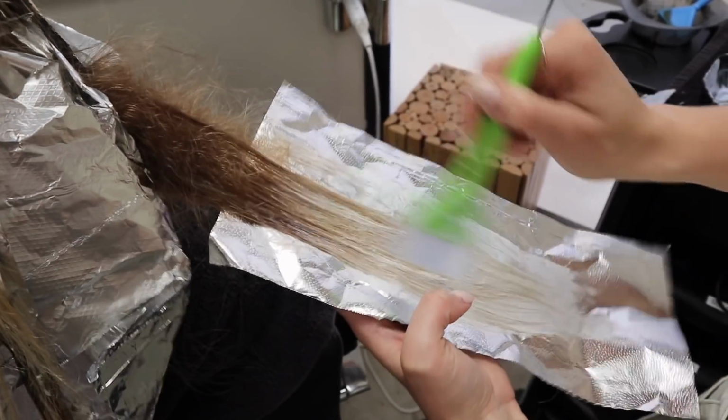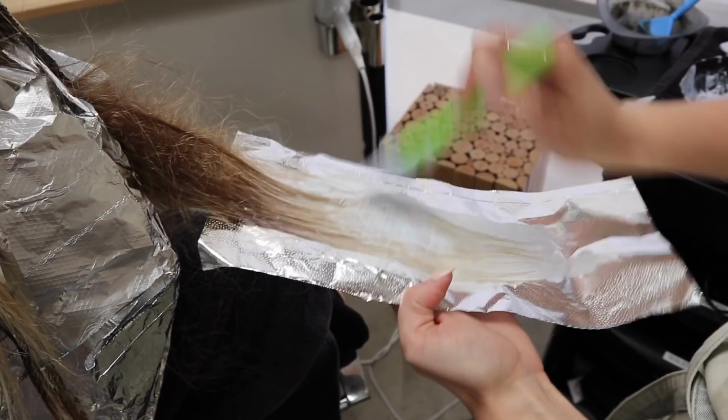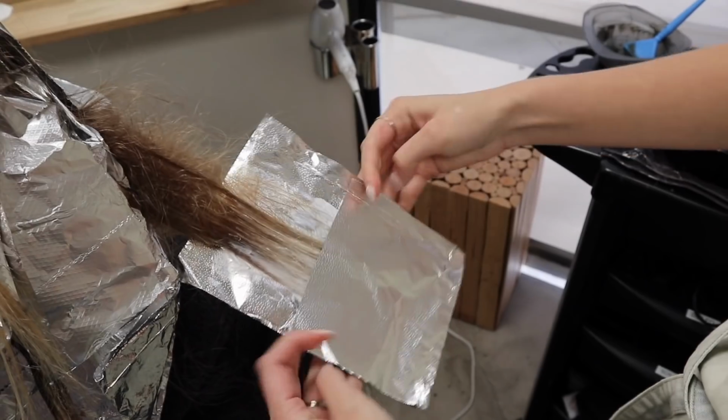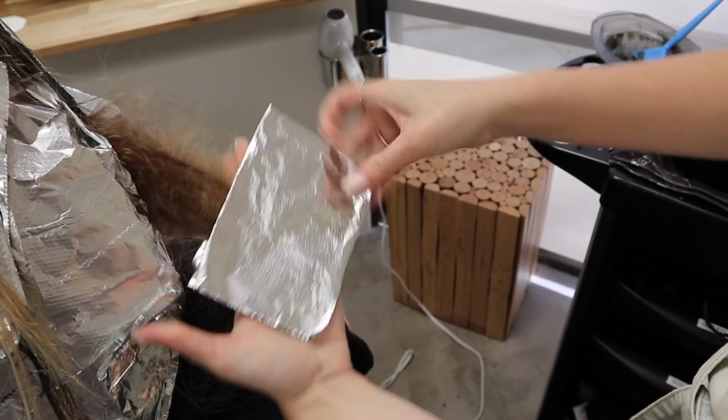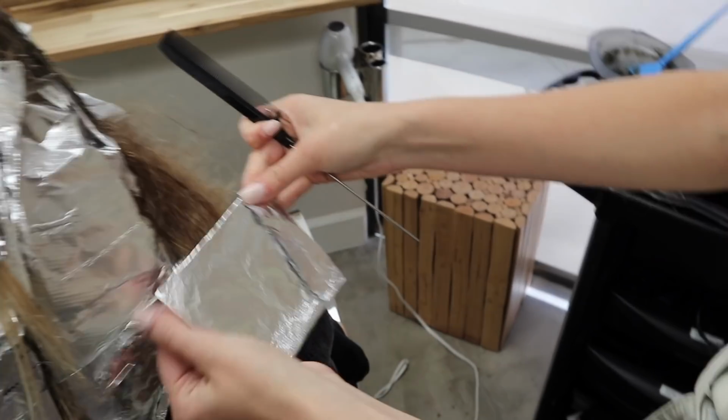You guys can see I'm kind of pushing it in there with my brush, kind of pushing the product down in there so that there's no hollow spots. And I'll just fold this guy into thirds. Cool. We'll do this on the other side too.